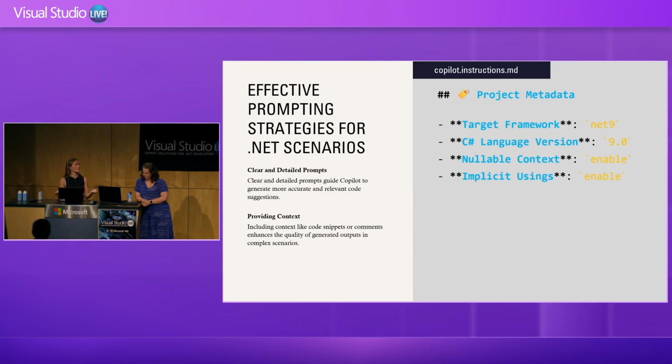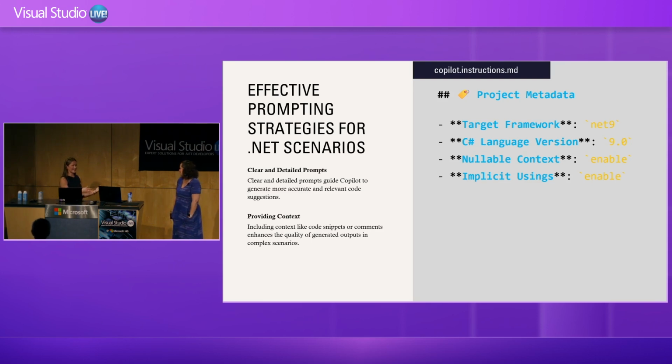So first, I'm going to talk a little bit about effective prompting strategies. Like you saw with the GitHub issue that I gave, it was pretty lengthy. It had a lot of context and a lot of detail about the things that we wanted to see from Copilot. Basically, just be really clear and really detailed with Copilot. That issue went in directly as part of the prompt and part as context. So if you want something specific, try to be as clear and as detailed in your prompting as you possibly can, just so that we can ensure that Copilot's doing the right thing.